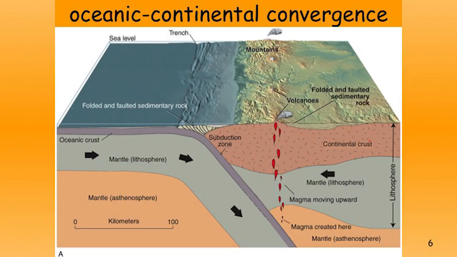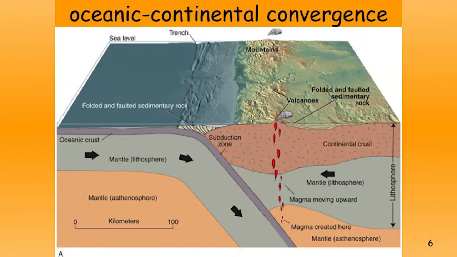Now remember that the oceanic crust is made of basalt, which is slightly denser than continental crust, which is on average made of granite. This difference in density is very significant because oceanic crust is dense enough to actually go back down into the Earth. It's able to go back down in a process we call subduction. Continental crust is not dense enough to go back down. So continental crust never subducts. It never goes back down into the Earth.